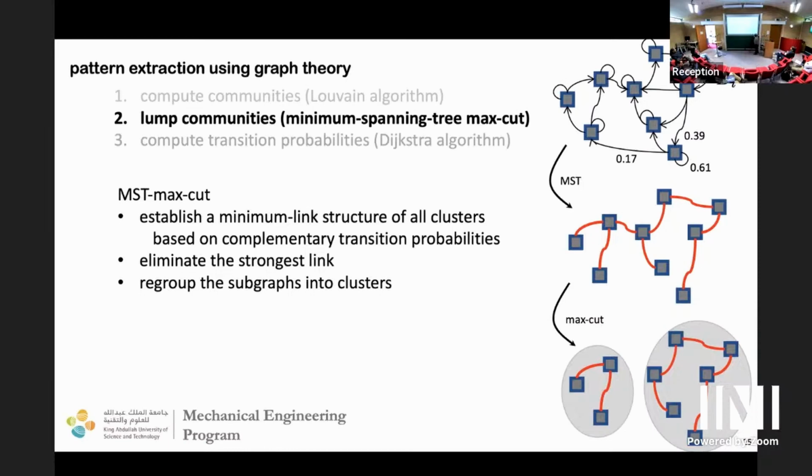Okay? So if you do this one, then you get a minimum spanning tree, and then you actually look at all these links here, and you take the maximum weight on this link, which is the least likely probability of going on that link, okay? And you're going to cut it here. Okay? And then you have 2 communities. And you cut it here by cutting out the max cut, but remember this is complementary, so this is the least likely probability of going from here to there. Okay? And this way you can even cluster more and more, but now you're in charge of how many clusters that you want. Okay, so you get a hierarchy of communities.